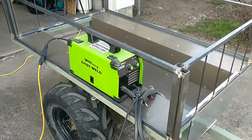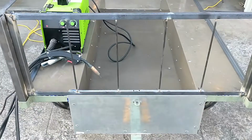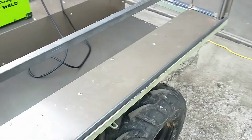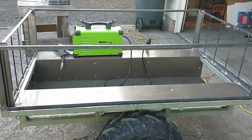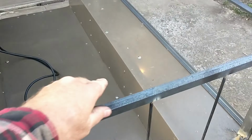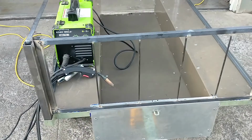On the front and the back, I went 7 inches between rods, roughly. Might have cheated a little bit on the one on the far right. But on these sides, the math worked out. They're going to be 7.5 inches apart. But I'll have 8 on each side versus in the front and back just having 4. And then add a little bit of, oh, it's still hot. Yeah, it's still hot. Still going to be removable.